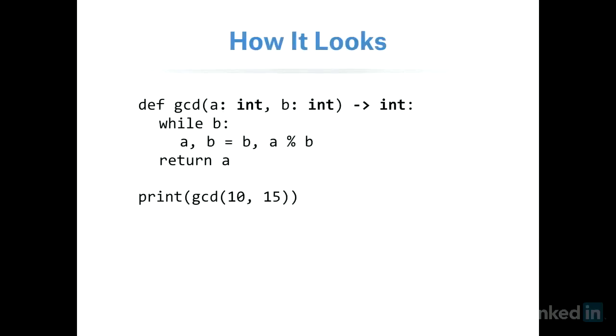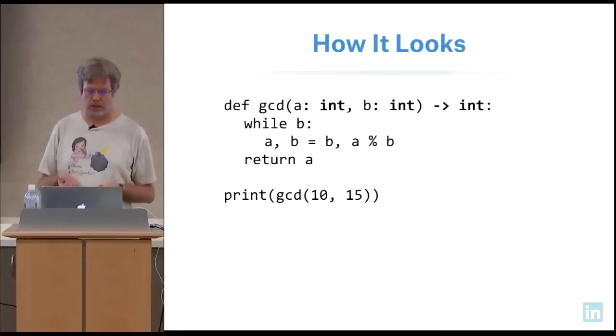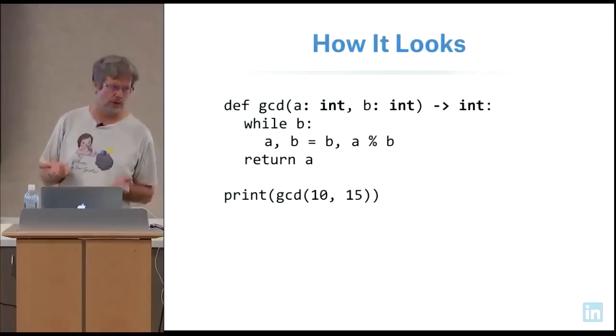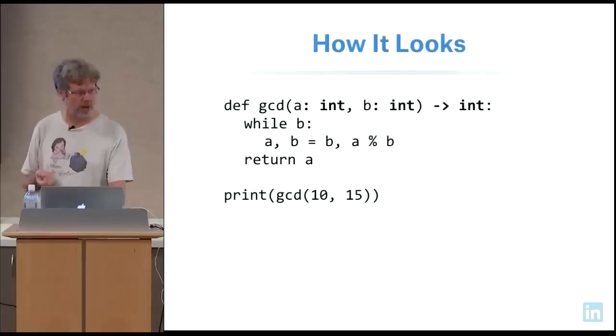Now let's add some type annotations, and this is what the type annotations using PEP 484 look like. You add colon int for arguments and arrow int for return types. Okay, well this function only deals in integers, that's why it's all int. So this program is still valid Python. Since the beginning of Python 3, this optional argument annotation syntax has been supported. So it still works, still prints 5.